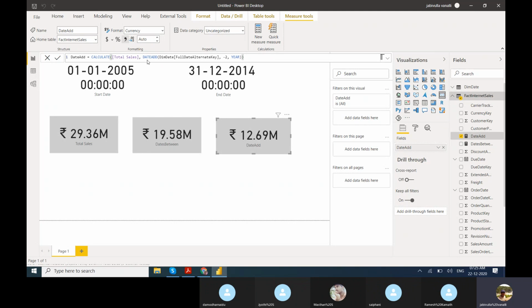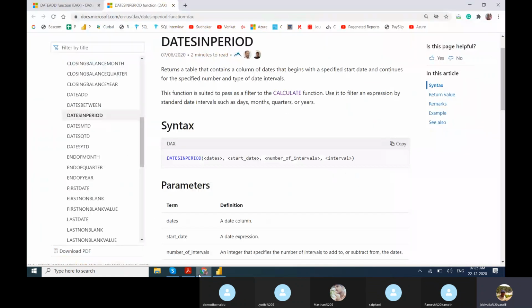But if you want to mention a custom start date and you want to do minus, then it is not useful. Then you need to go for the dates in period function. In dates in period, you mention the reference of the date column, and for the start date we can give the number of intervals and the interval.